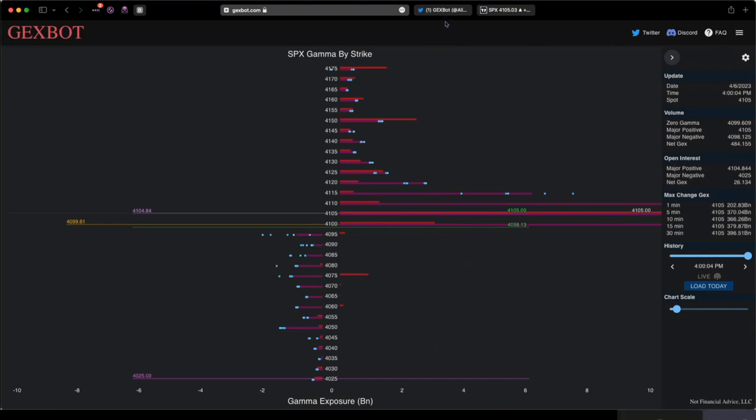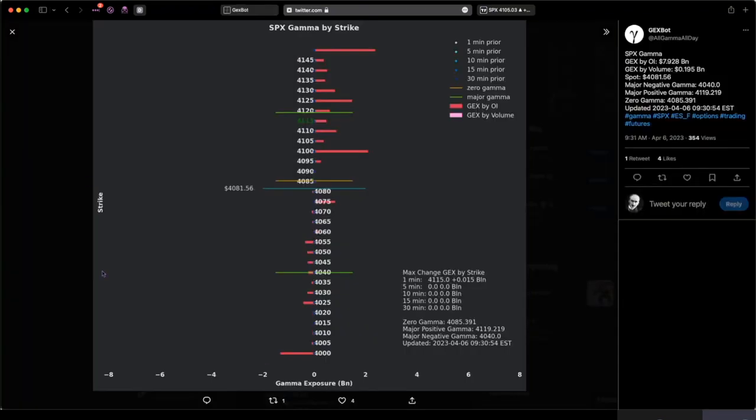Yeah, in any case, let's move on to Friday, and then maybe I can sort of rack your brain as to how you would read all these different cases. I'm just going to start with this image, and this is just Gexbot off the open. This is posted at 9:31 in the morning, and I'll leave it to you. What are you looking at here? How would you analyze it? What's the first thing that you think when you see this?